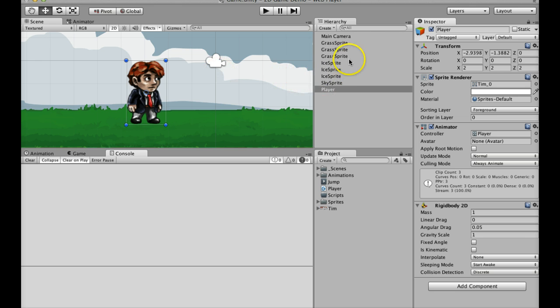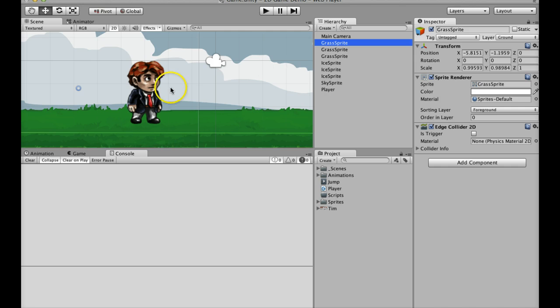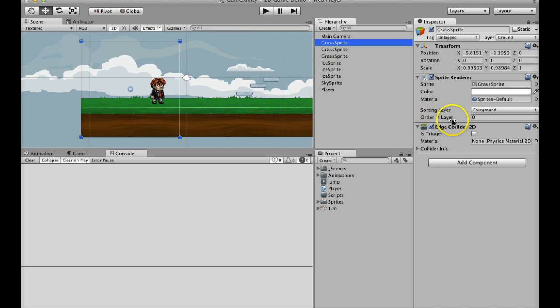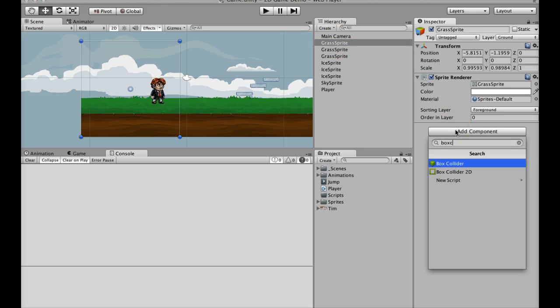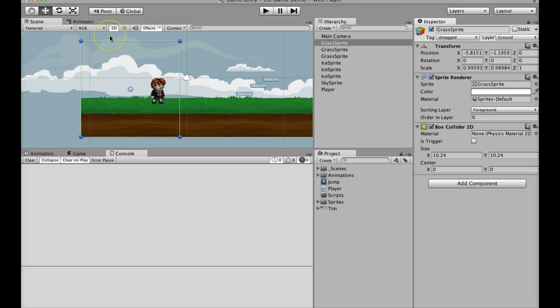So, our ground actually has no collider. Check this out. Our grass sprites here don't have any colliders. What we could do is click on each of them, and we can add a box collider 2D. And that adds this collider, and if you hold down shift, you'll get these handles that you can use to create colliders around where you want his feet to be. Now this can be lengthy because that means that every platform we create has to have a collider like this.